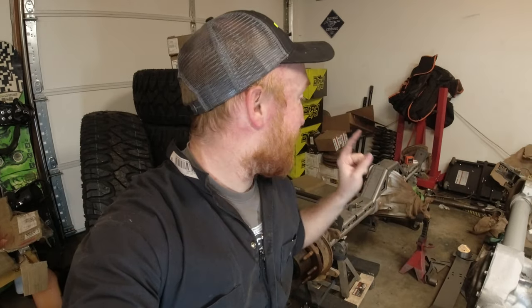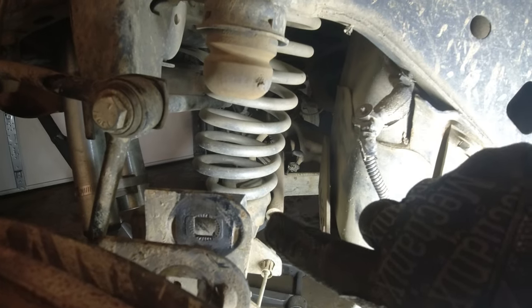The biggest important thing is setting the pinion angle prior to welding the truss on. I don't know if you guys have noticed this, but when you do a lift on any solid axle, as you start lifting it up and then you start to rotate the pinion a little bit, you're gonna start having a bow in your springs. Well, we're gonna eliminate that by presetting the pinion angle.